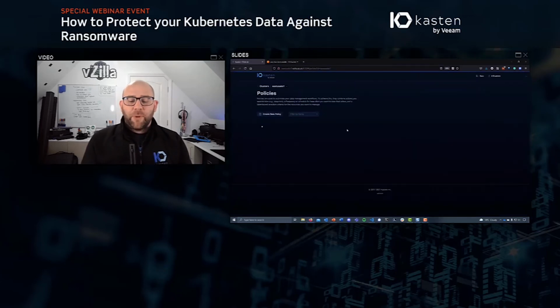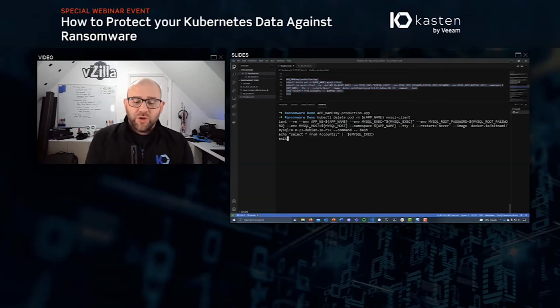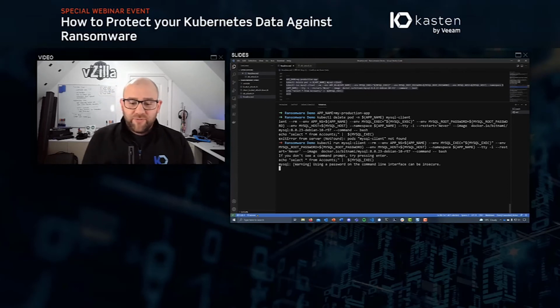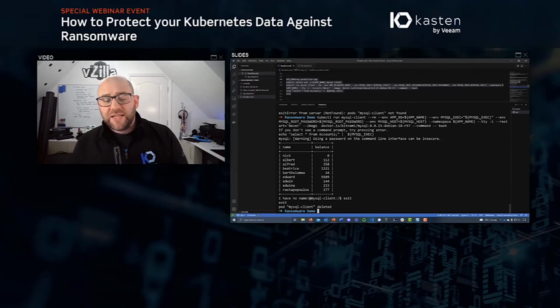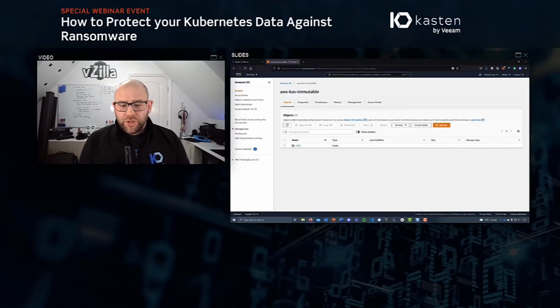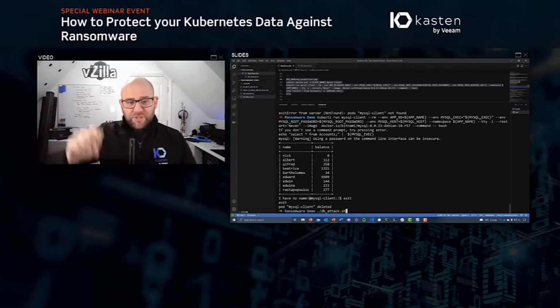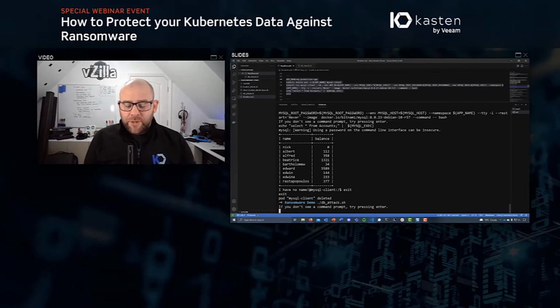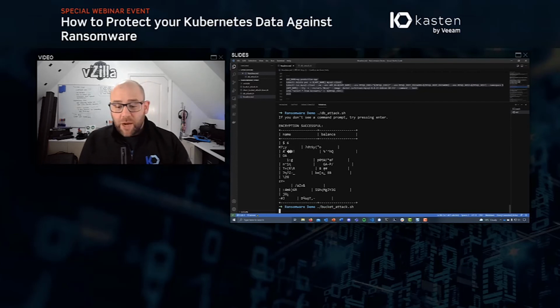So if we take a look, I had a policy, and if we dive in quickly here into our app, what I'm doing here is I'm quickly going to show you the contents of my database, which is full of some important financial information, mission critical information. If we go and look into AWS and our object storage, you can see here that I have a K10 folder, which is where our backups have been going regularly into that bucket. Now, if I was to put a hoodie on and a black cap, then I would be in here and I would be encrypting my database data. And then what I'm going to do is I'm going to go and do the same from a bucket attack point of view.